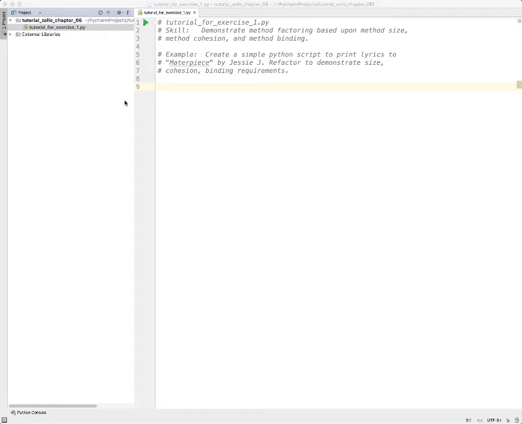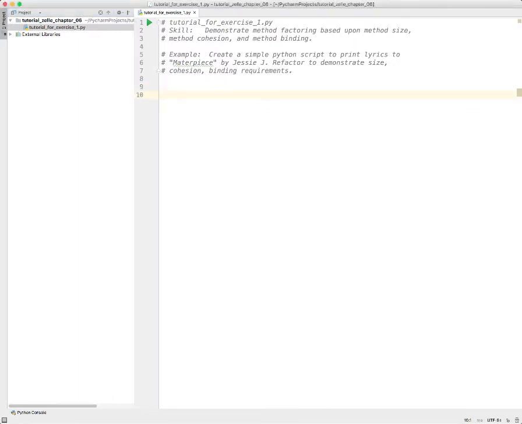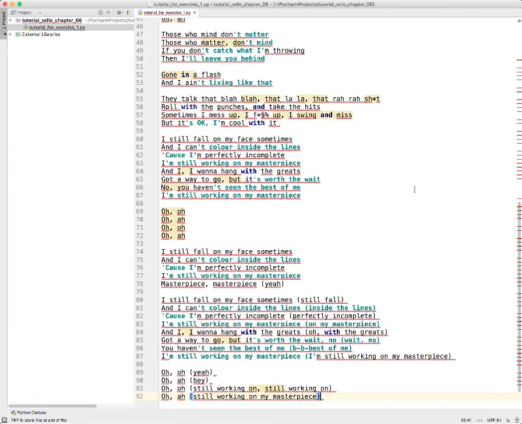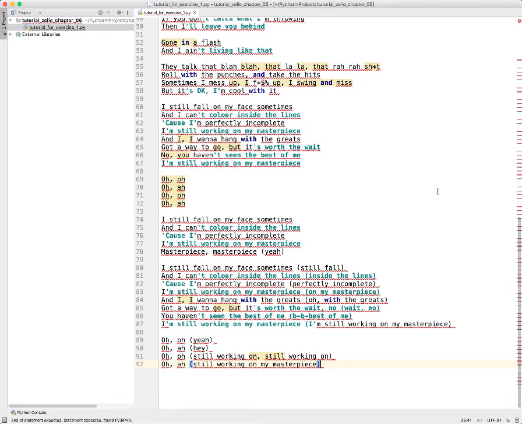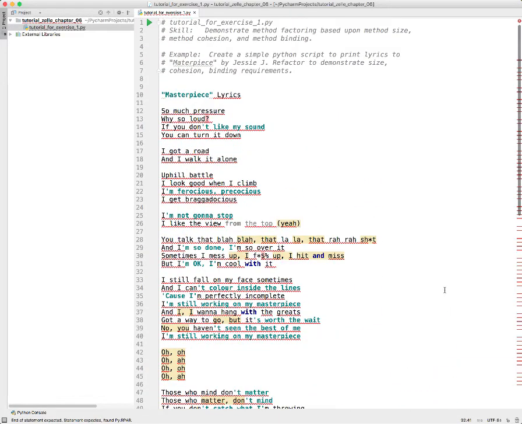I'm going to copy all the text, and I'm going to skip my 2 lines at the top, and I'm going to paste it. Sorry, that's not what I meant. So what I meant to do was to copy all that text, and there it is. Okay? So there were 83 lines in my text file, and I had 9 lines before I started to paste it in. So that looks pretty good.